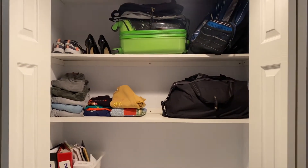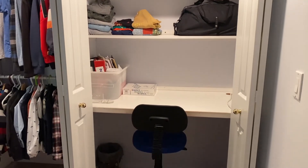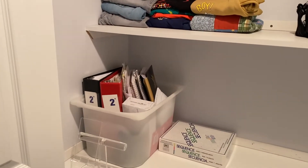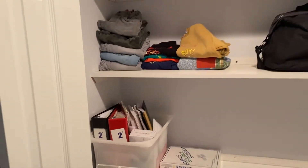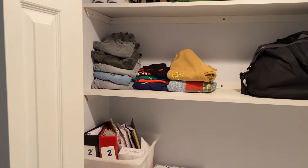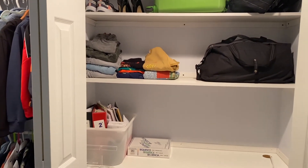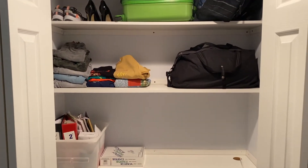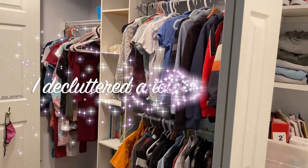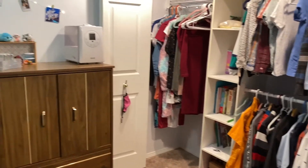Okay, so I finished this side. This is the shelving — it does have a little built-in desk which is really handy. Genesis is learning from home so she's got her little school supplies there. These clothes are actually for Jeremiah from Malachi — they're just a little bit too big for him right now but he'll fit into them, so I just keep them there. Some of them are sentimental as well. There's my little hair bag and some more storage up there. This is the closet — in my opinion it's done.